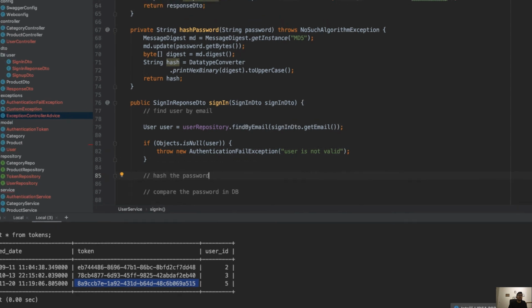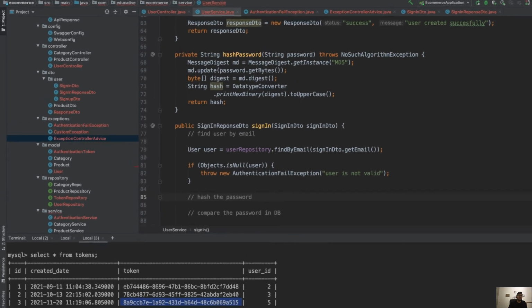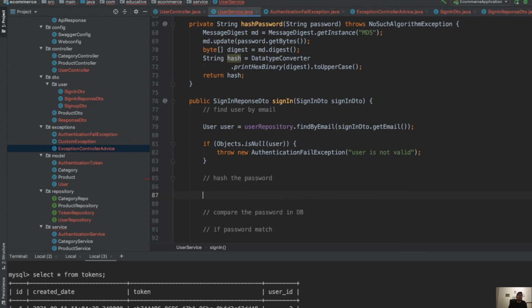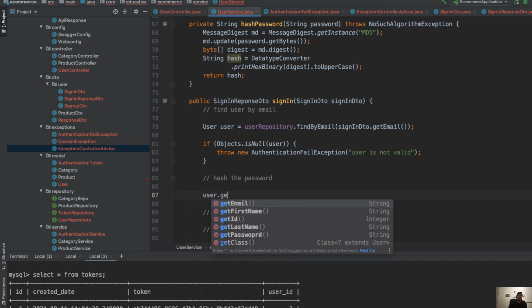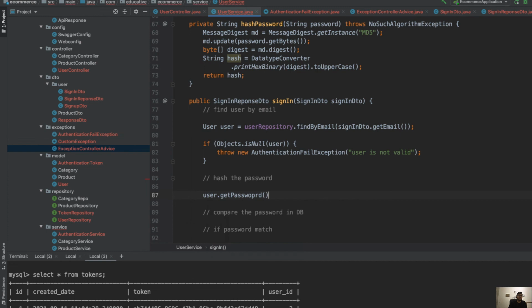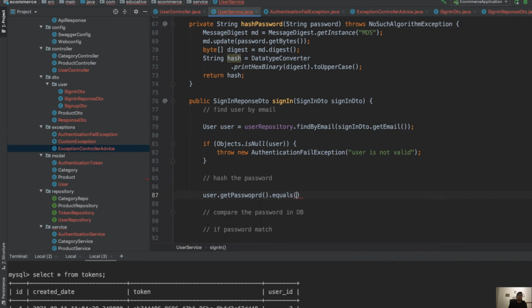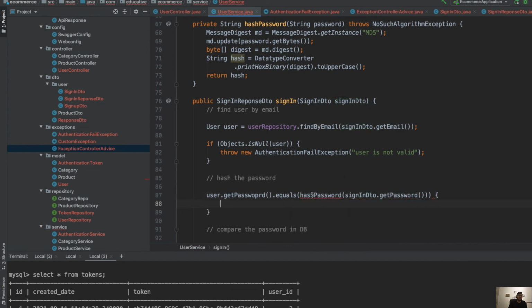So now as for the password, now try to hash the password and check the password. So what we can do, if user.getPassword equals hash password, the password of the signInDTO, and we have to wrap it in the try catch.